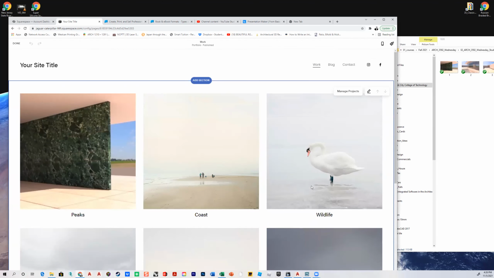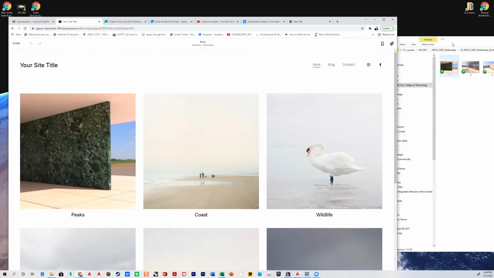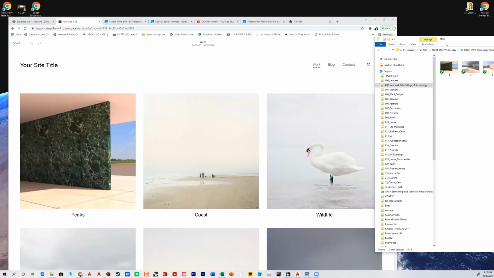I think it's pretty good. I think I covered most of the parts. It's pretty straightforward, and it's a pretty good way to make a very nice looking portfolio. If you have everything already organized, your images, you could have one made and published in under an hour, and you can share it with everyone else.